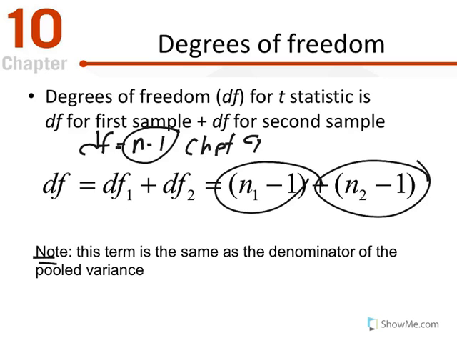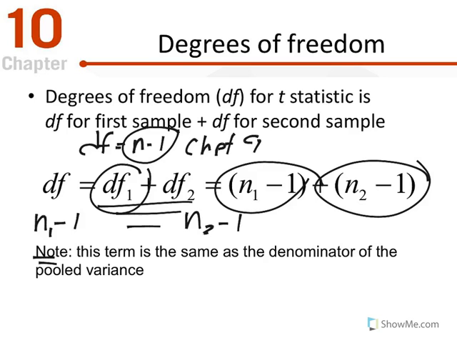And here, just note that this term is the same as the denominator of the pooled variance, which I just presented, and we see that. Again, the degrees of freedom for our first distribution is the same as n1 minus 1, and degrees of freedom for our second is n2 minus 1. In the next chapter, we'll actually go in more depth of conducting a hypothesis test using two sample means and discuss more about variability and the assumptions that pertain to this type of hypothesis test.